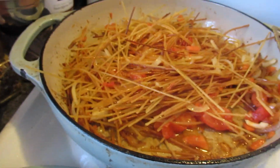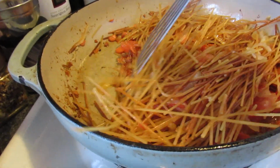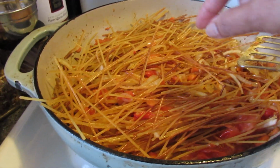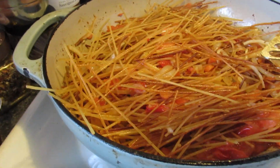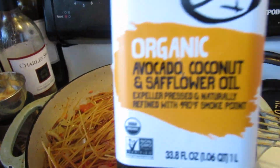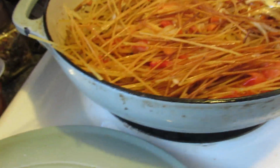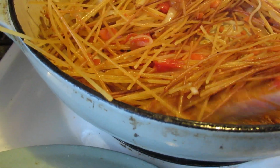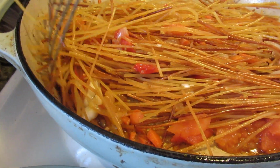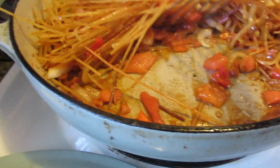Okay, so I have my spaghetti here that I sauteed in a little bit of oil. I sauteed the spaghetti first, with a little bit of oil. And then I add the carrots, because the carrots take a little bit longer to cook. And then some onions, which I just julienne. And then I added some fresh tomatoes.